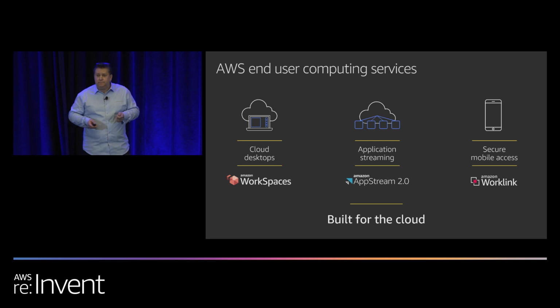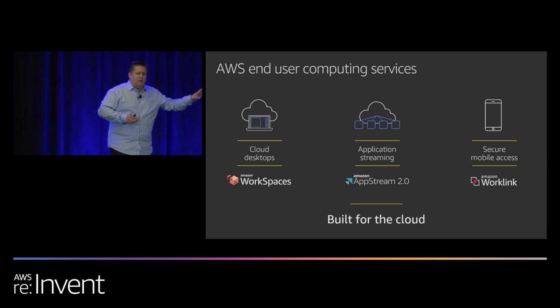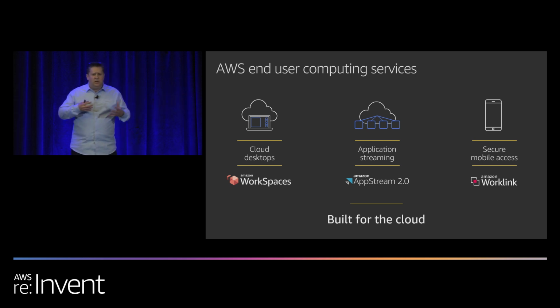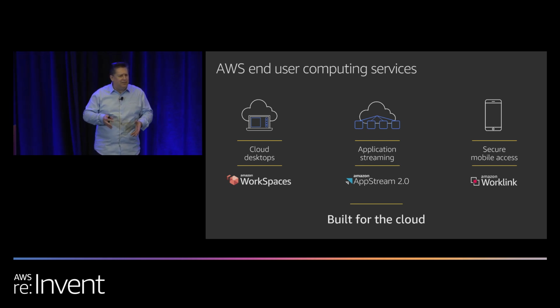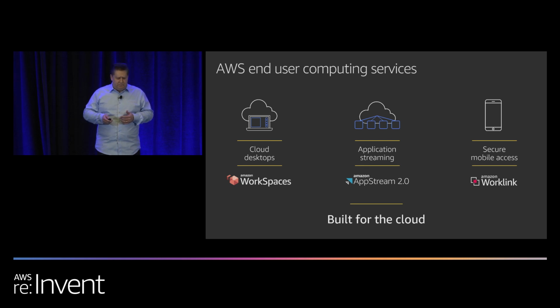We also have WorkLink, right? WorkLink is really cool. It's that ability to click on an email and then open up some kind of workflow or web app that's in your data center. But there's no MDM needed, no containers needed. It uses a generic browser. So you can actually get in and out of your data center without having to do MDM or VPN. Right, it's pretty cool. And Munir is going to talk with us about all three of these, at different levels, in his presentation.